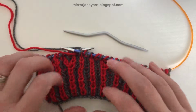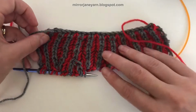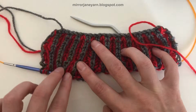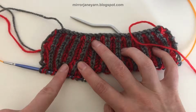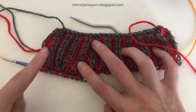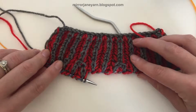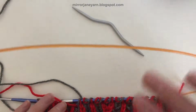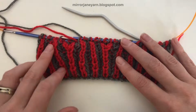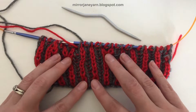And if I flip it over, I'm going to flip this way because all of my yarn is getting very messy. We can see these are our purl columns and they're going to do exactly the same thing. So this one, the inside one, is going to merge out, and this one's going to come in and merge into it. So our pattern is going to continue exactly the same on the front and on the back side of this work. So I'm going to show you how to merge these two columns together.